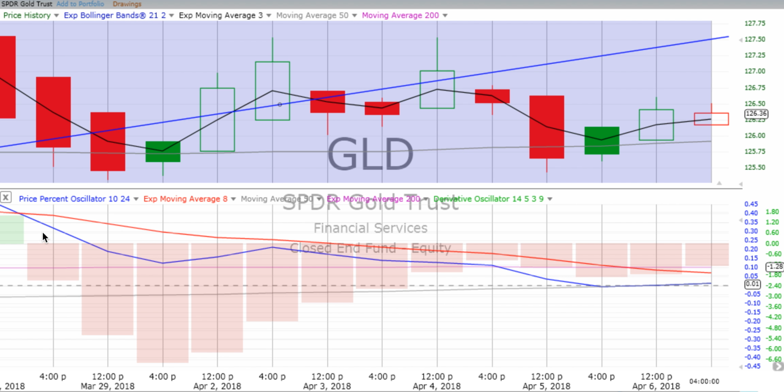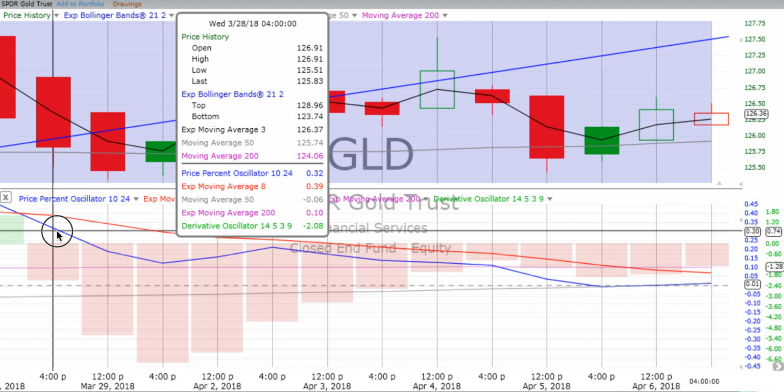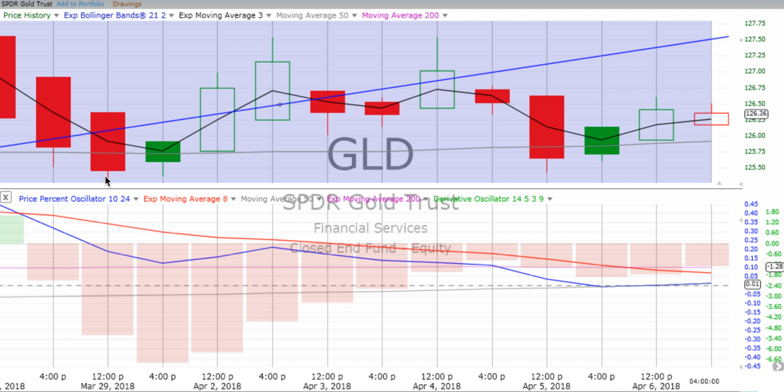What do we see? Well, of course, it crossed over going down back on the afternoon of Wednesday, the 28th, and then sort of went up and sideways and down and up in the morning on Friday, a little down in the afternoon. Again, we're going to have to see more consistency. This 2-day chart's going to have to roll over going down if there's going to be a down trade in gold. Don't have that yet. Keep your eye on it. But more importantly, over the course of the week, keep your eyes on the S&P 500, the Qs, and those charts in particular, and the Qs especially, and also on 20-year bonds, TLT.